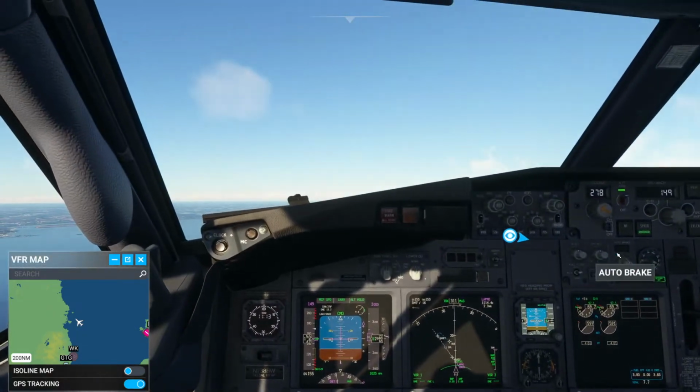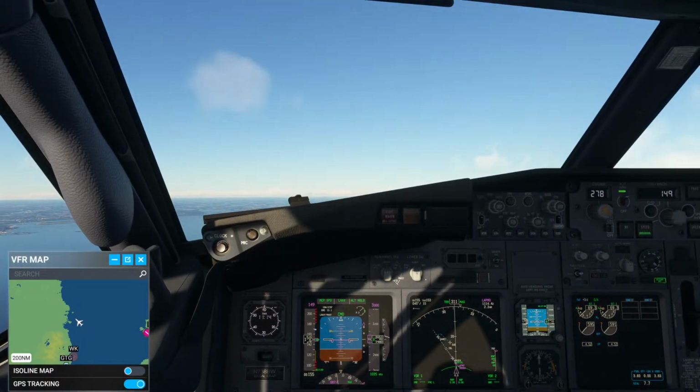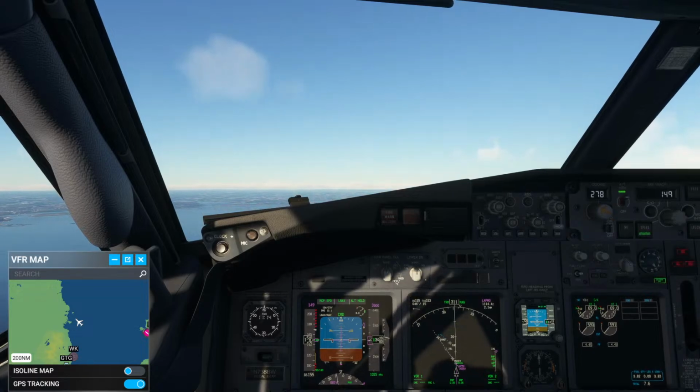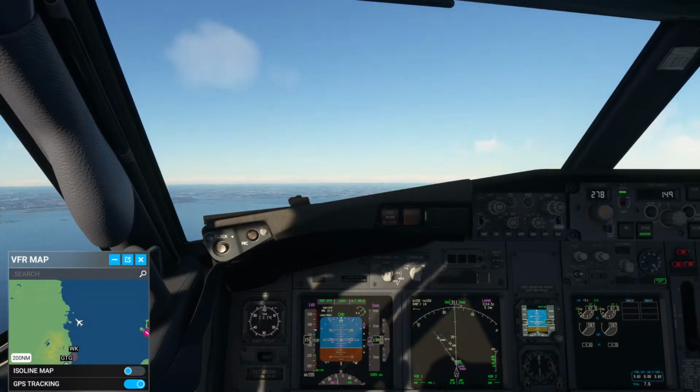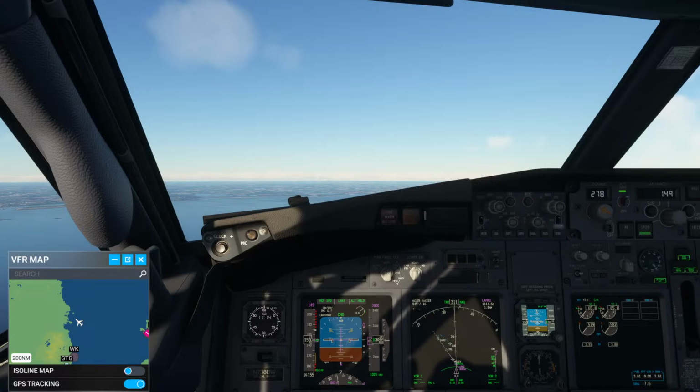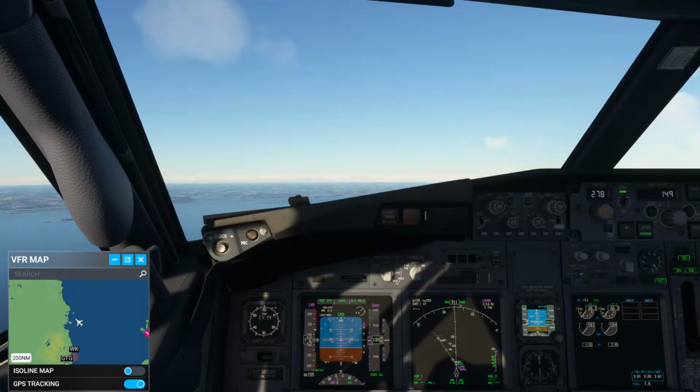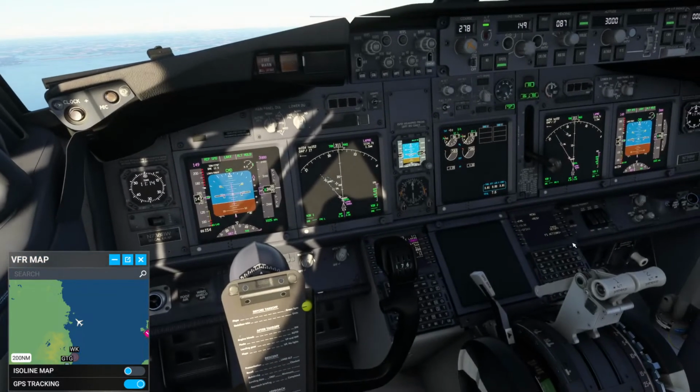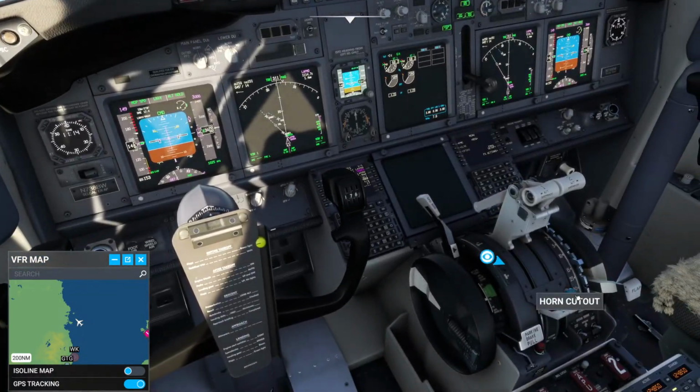Right, that's flaps 30. Is that because we haven't got gear down? How do we get rid of that buzzer?